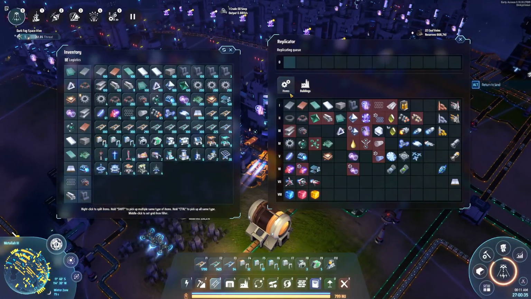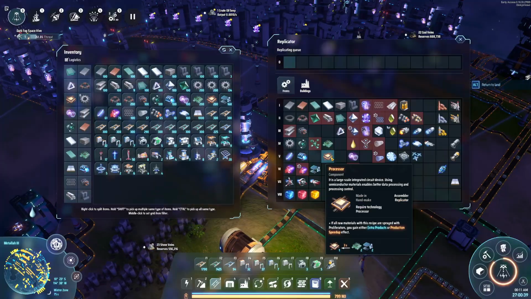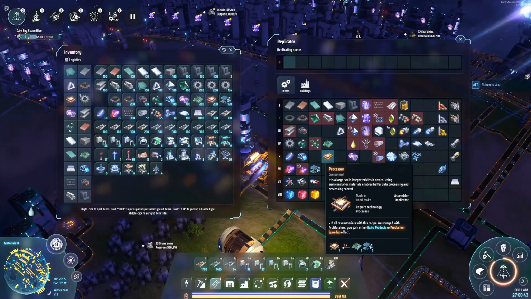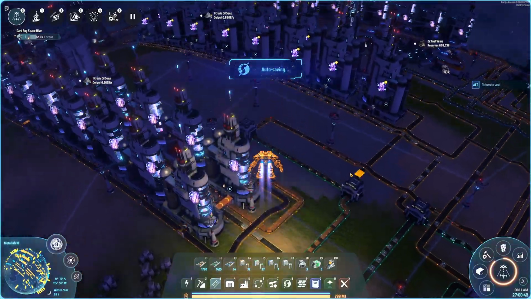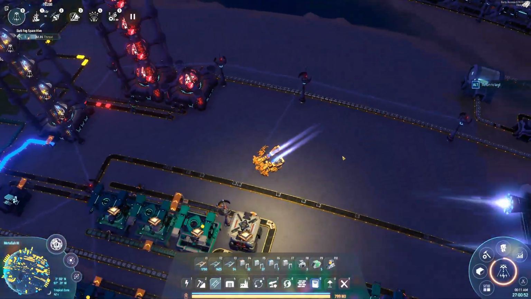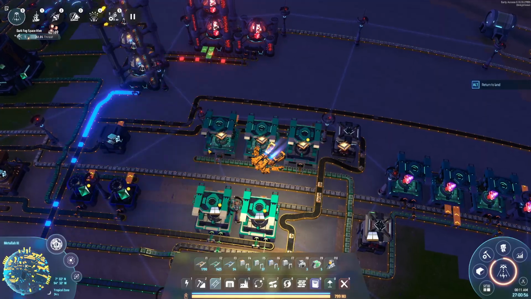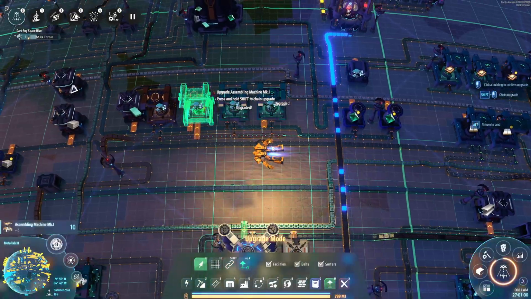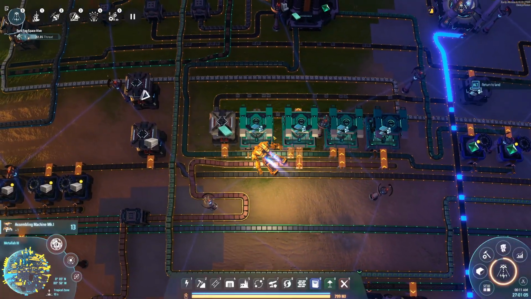Also want to check out circuits and processors. So circuits are 2 every 1 second, and then processors are 2 to 1. Okay. So let's just see how many circuits we're making. Here we go. Yes, components. I think we're low on components. Well, that's one easy solution, is upgrading those facilities.